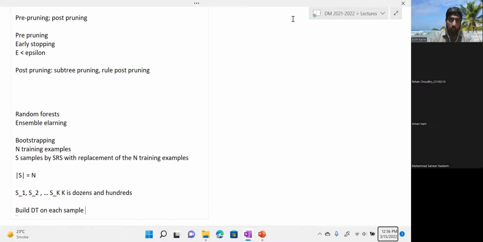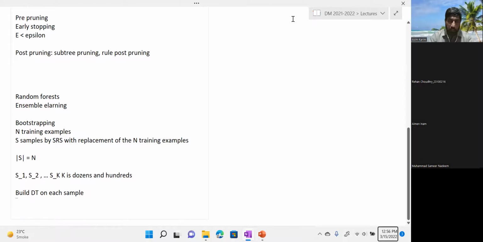So that's one randomization. The second randomization that we do is we restrict the choice of the features in each of those models. So instead of choosing from all M features or attributes, we choose from a randomly selected subset of these features in each of those models.